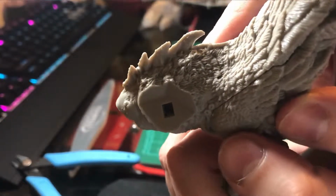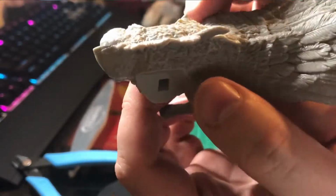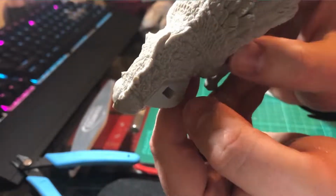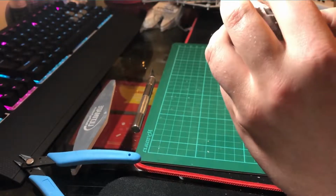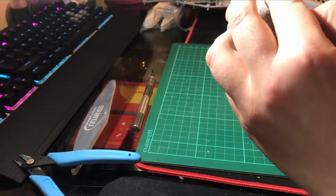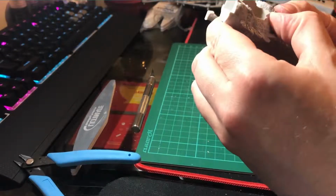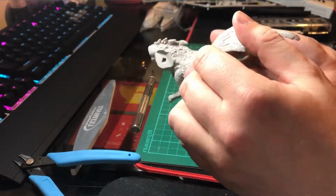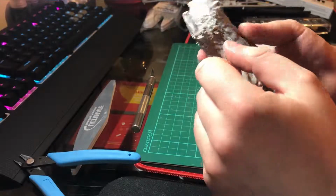Yeah, maybe there in that light. Yeah, so right there, there's a join, but it's totally fused, whereas on the other side, quite a noticeable gap, but if you follow it around, there's nothing on that side, and that's just because I've put too much glue on that particular side, which is fine. There's no such thing as mistakes, there's just happy accidents, as a great artist once said. So I'm going to continue on with the rest of the main body construction.